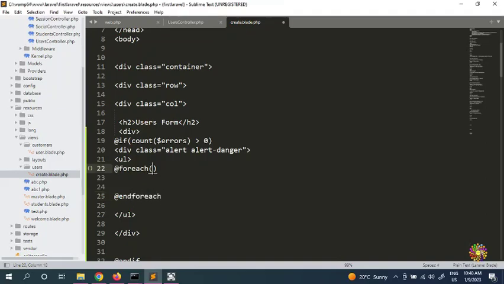Once you've done end foreach, here you can put errors, and we can put all as error. You can put a $, and you can put error, and then you can put a li for the message, and close your li tag here. You put your delimiter here, and you can put an error.